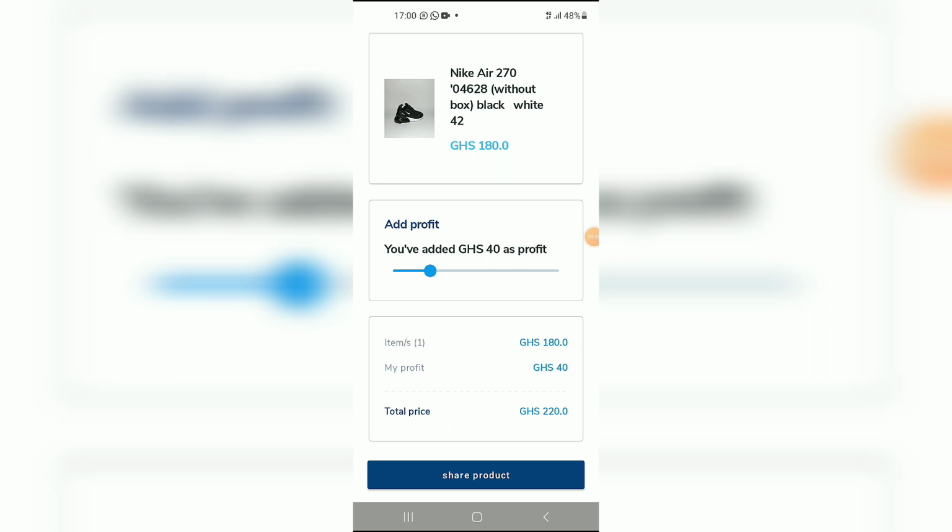So when I share this link on my WhatsApp and I promote the brand, like that shoe, they will send the product sample to your gallery, like the sneaker, so that you can share that product on Facebook and all the social media platforms, so that people will see it and click on the link to purchase it. That's how these links work, and it really helps.